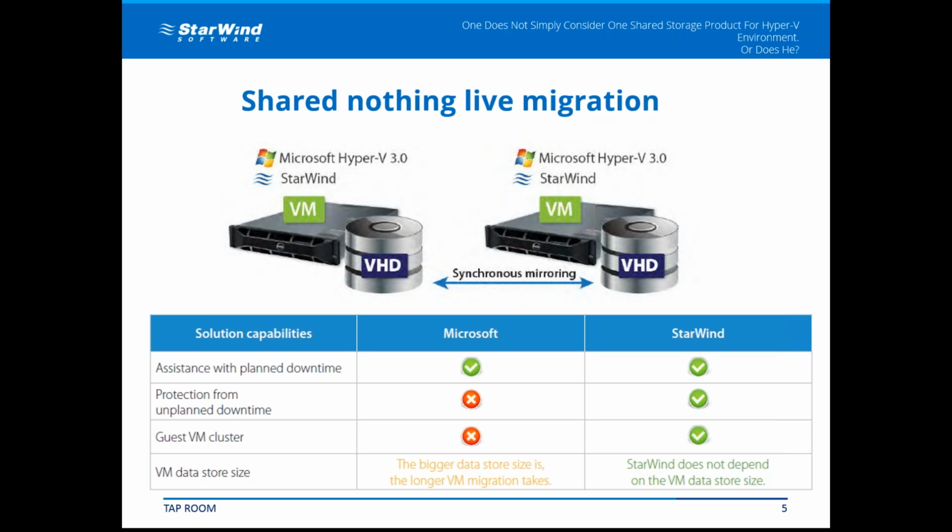And StarWind, on the other hand, utilizes the same hardware and software and solves all the issues mentioned previously. It provides assistance with both planned and unplanned downtime, and with StarWind it is easy to build a guest virtual machine cluster because it is fault tolerant as the SAN itself.